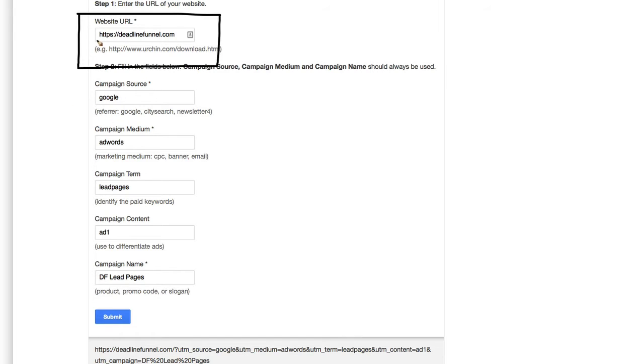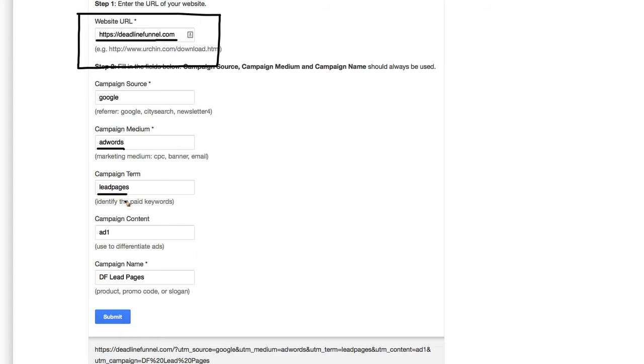I'm using an example where I'm doing a campaign for another software product I have called Deadline Funnel. Let's say I'm driving traffic from Google using AdWords, and I'm bidding on the campaign term Lead Pages, because Deadline Funnel is a countdown clock that works with pretty much anything, including Lead Pages, and a lot of other countdown clocks don't.